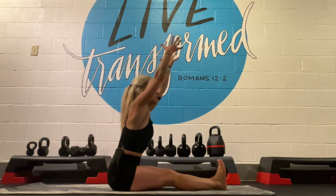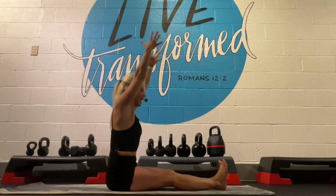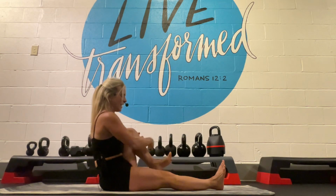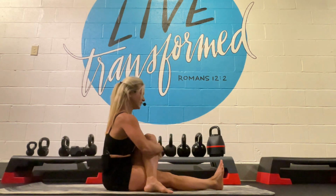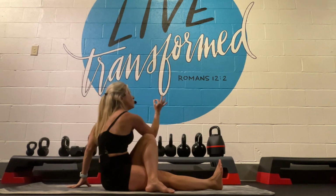Flex the feet, reach the arms forward, and then reach the arms straight up. Left knee hugs in, hug it in really tight. Maybe even reach for the toes here, and then plant the foot right down on the mat, hug the knee in, even still, left hand down, right arm lifts up, and then full twist.